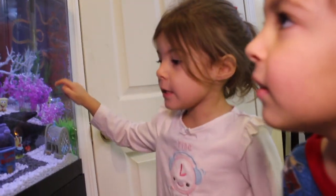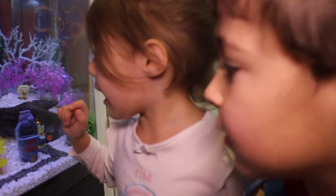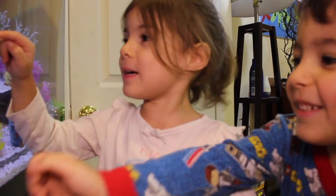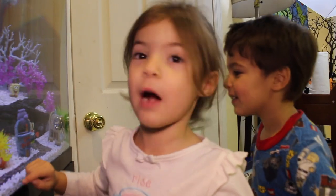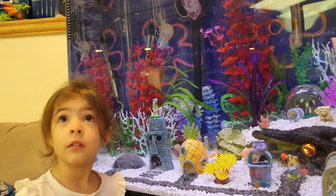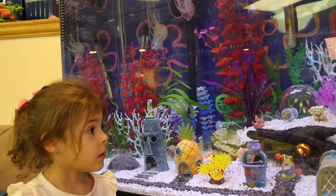Daddy, you're supposed to put SpongeBob next to his house. And you put Patrick next to his house. Why do you put Squidward on top of his house? We gotta get fish? Yeah! Oh wait, that's what the aquarium's for, is fish?